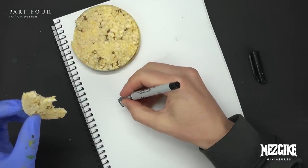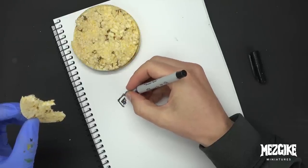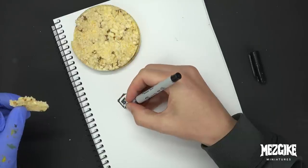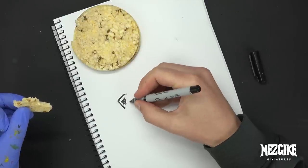Part four, we're going to design the tattoo. We're going to need snacks, a bit of paper, and a pen. Just start sketching some designs. This is the Reaper logo here, or roughly.